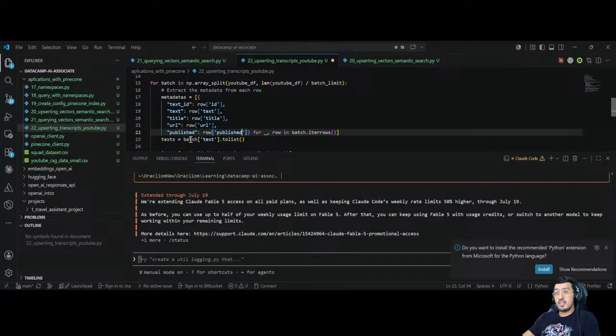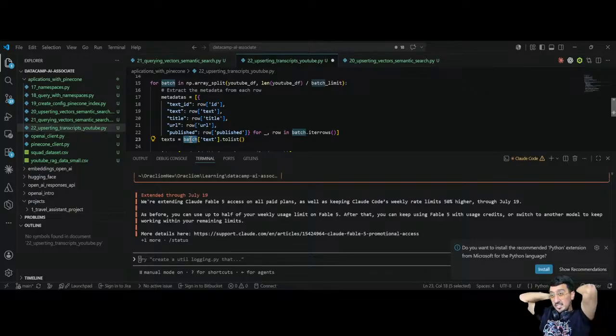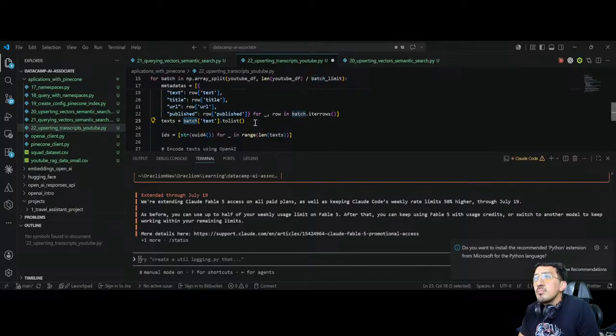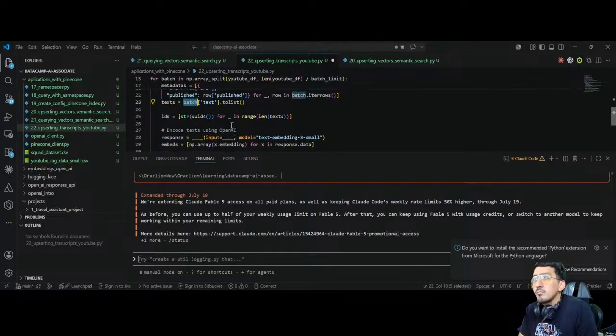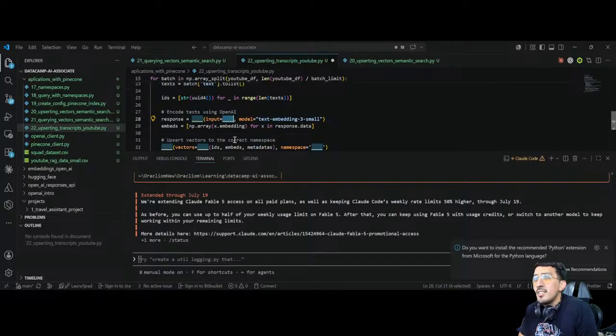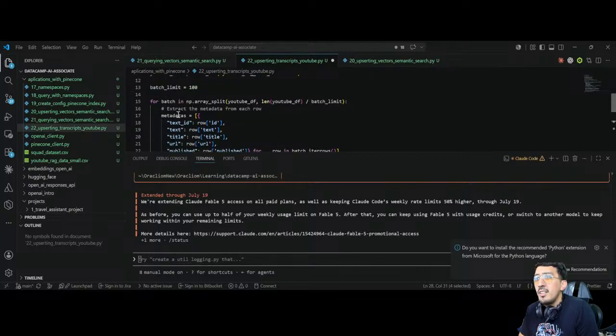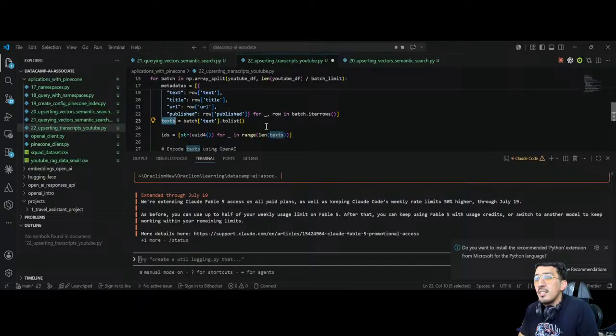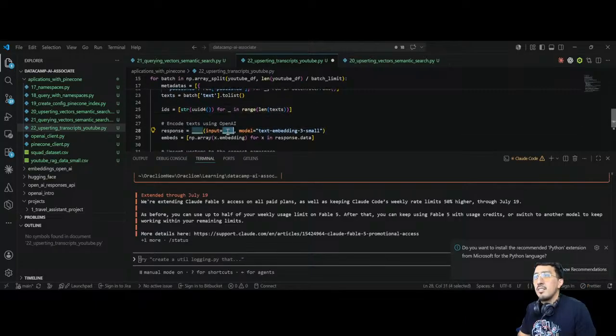Then I'm going to convert this batch text, so I get the IDs, and in the input I'm putting the texts.